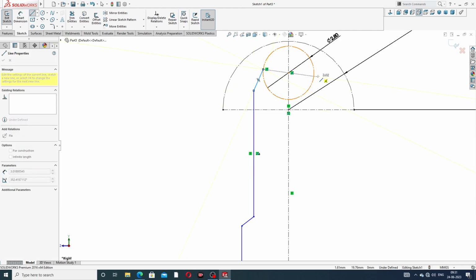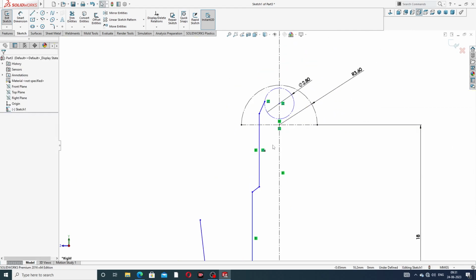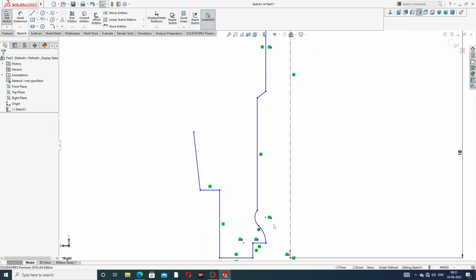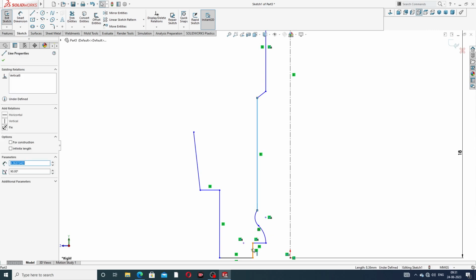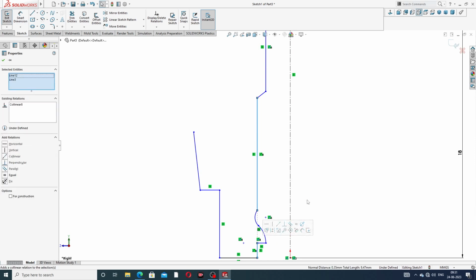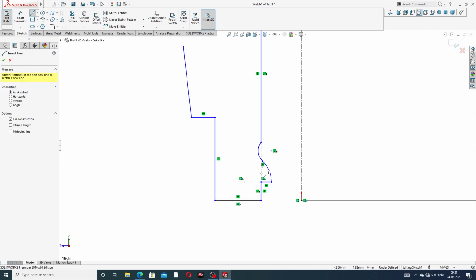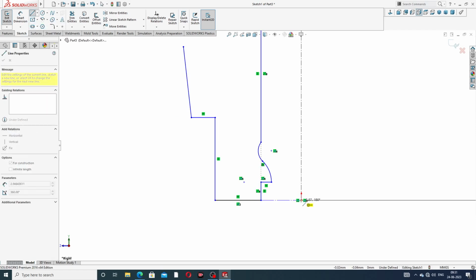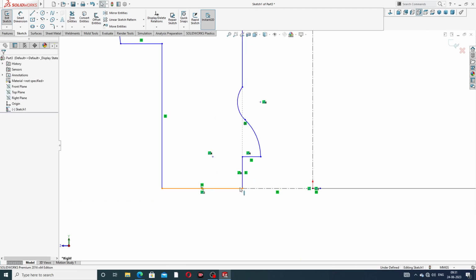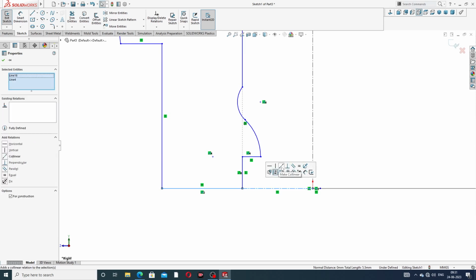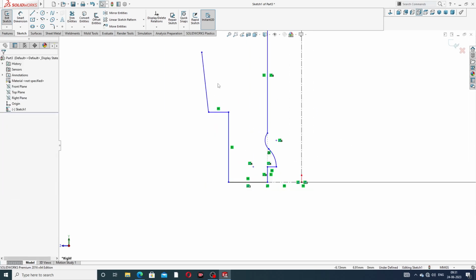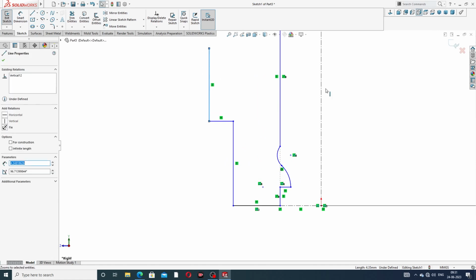Then use collinear and connect a center line, this line to this point, and this line to this line is also collinear. This line is vertical, perfect.